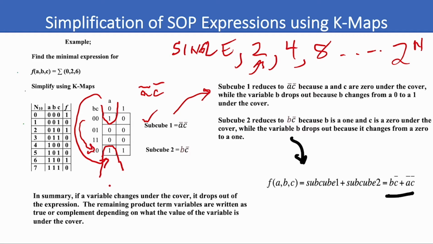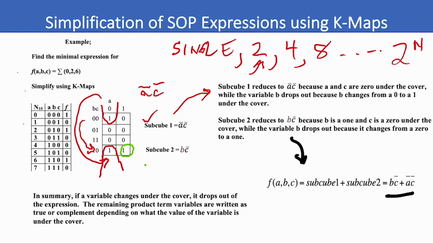Now, we have another one right here. We have to cover all the ones on the K-map, that's the idea. We've already generated our first term right here. So now let's look at how we cover this one. Well, we could just do a single circle around it, and then you just write down what the value is. The value of A is a 1, so we get A, and then B is a 1 and C is a 0. So we get A B C bar.